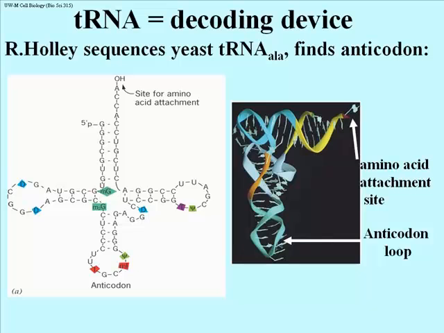The 3' end is shown here. It doesn't say 3', but because it says amino acid attachment site, that is the 3' end. And again, opposite is the anticodon loop. Take a quick look to the left one more time. You see a number of oddball bases. There's a Greek letter psi, there's a D, there's an M2G, a methylguanosine, there's an I for inosine.